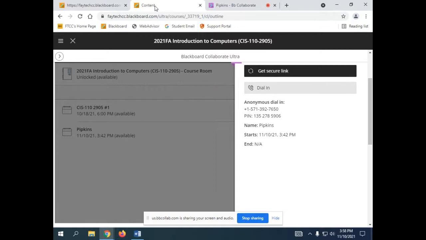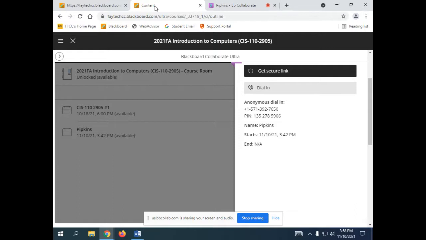CIS110, Introduction to Computers, we did away with that 3-part lab project. You don't have to do that. You no longer have to do that. So everything in CIS110, Introduction to Computers, is Cirrus. It's all virtual. It's all simulated in a computer environment. So Cirrus provides all this training for you. You cannot survive this course without Cirrus, and to be able to access Cirrus, you need an access code.